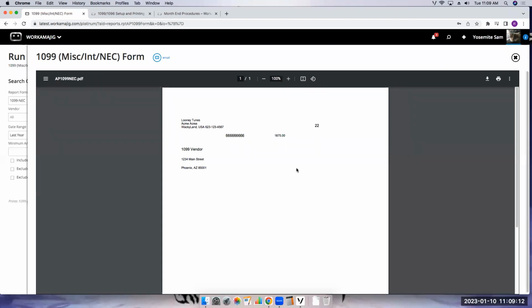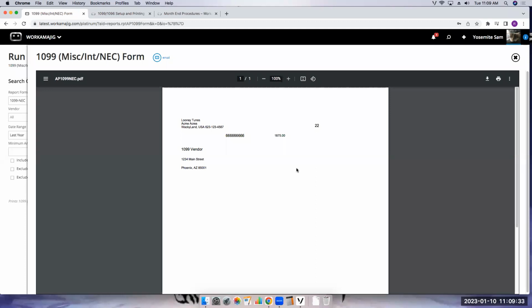So the standard form that the IRS puts out for your 1099, we make sure our data matches up with that 1099 form. So you would be able to print this information onto the 1099 form that you can purchase from Staples or any one of the other places that you would generally purchase that from. So this is, again, the 1099 form.